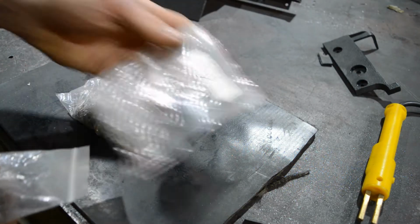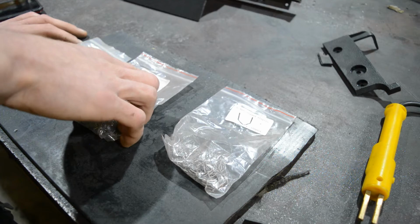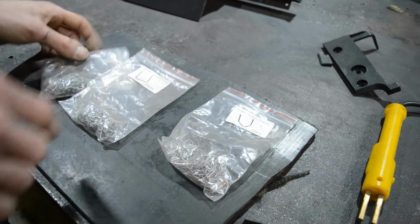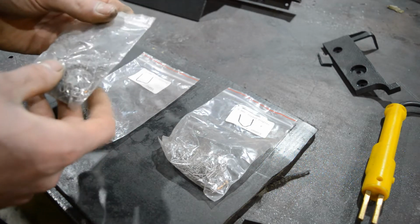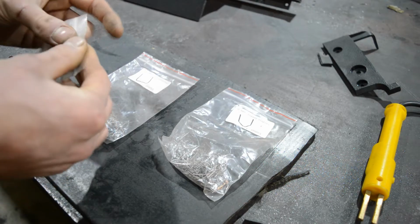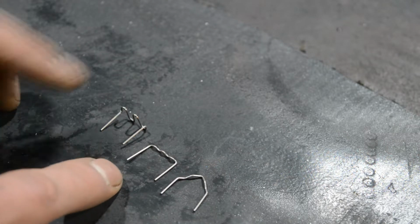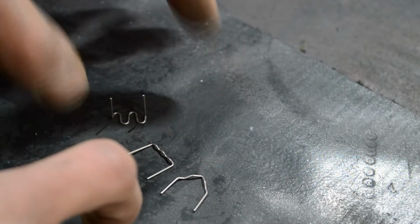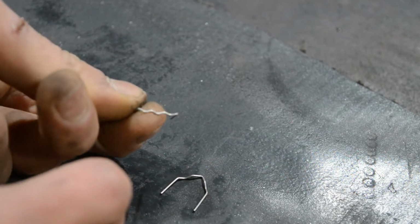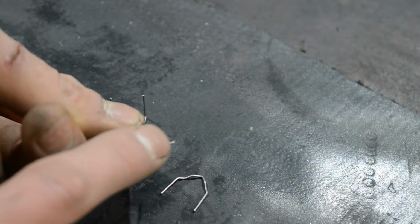We have three bags with different staples. This one says flat staples, this one says corner staples, and this one doesn't say anything. But we actually need this most of the time here. So what this does, let me get this open. Now those are the three different staples we have. We have this here, which is kind of a wavy form. Then we have this here that won't stand by itself because it is too thin. But you can see that it is also wavy form, but much flatter.